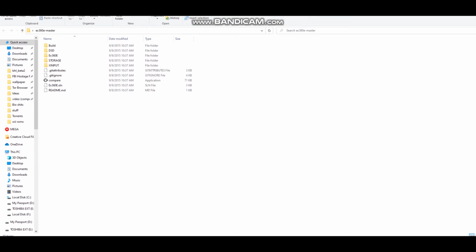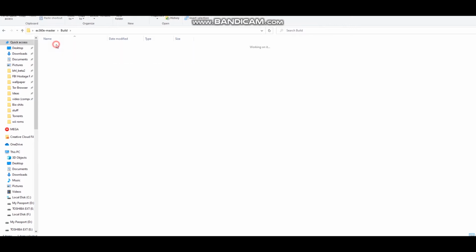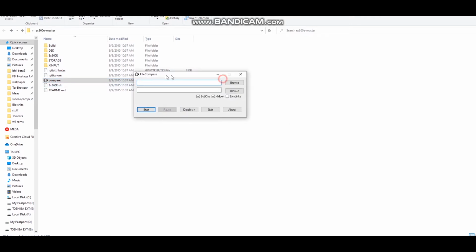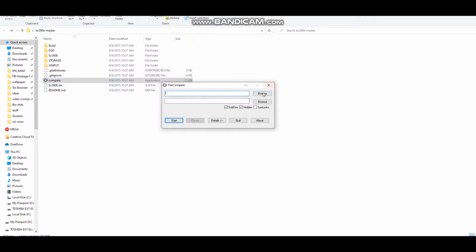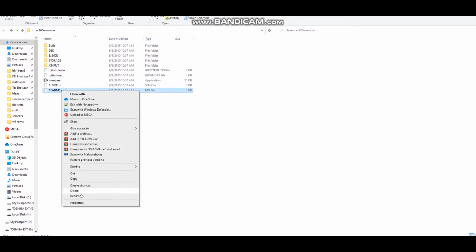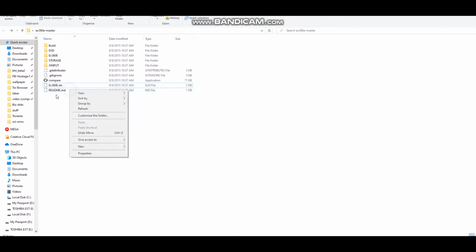So when everything's extracted, you get all these files. Let's go through build first, patches, Xbox, X360.dll. For the most part, I can guarantee you these are mostly fake. They're just made to disguise. Compare. If we open up this compare file, it literally just compares files. There's nothing. Readme.md. If we actually just rename this to a text file. Nope. Shit. Rename this text file. Let's see what they're gonna say about this. Continue. Yes. Readme.